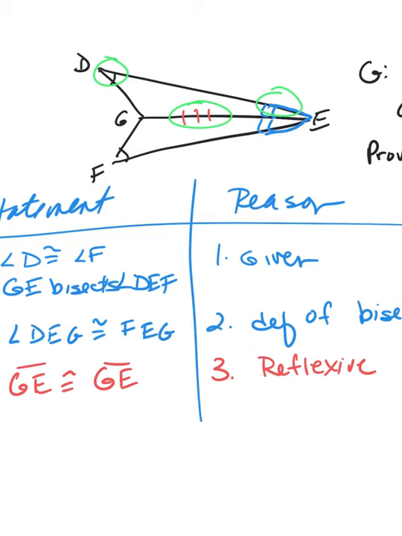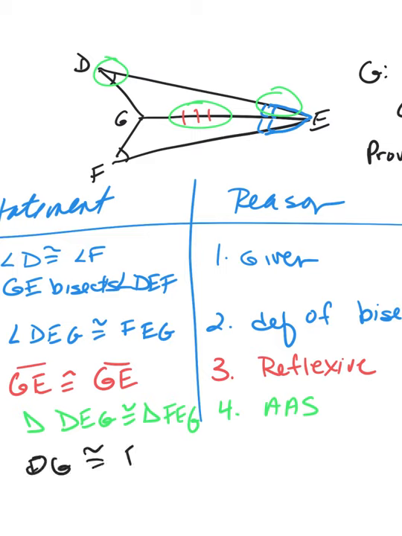Do we have enough to say the two triangles are congruent? Yes. Triangle DEG is congruent to triangle FEG. And that's because of angle, angle, side, which is valid. That does not spell donkey. And now can we say that the parts are congruent? Yes, you can move in for the kill. After the triangles are congruent, you can say the parts are congruent. DG is congruent to FG, and the reason is CPCTC. See how you use that reason at the end when you're proving parts are congruent?